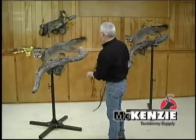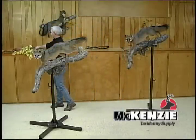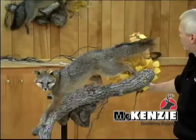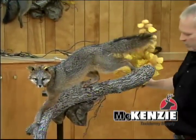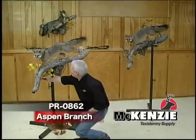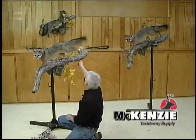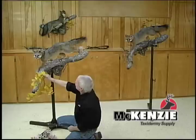For color, the artificial tree branches are really nice. Everything is wired, and the different colors will give you a lot of different effects. We have more of a white oak on that finished piece over there, but here's an aspen — different colors will do different things and give you different effects. You don't have to use the whole thing. They're all wired so you can snip one off and just use one piece here or there to give some character.